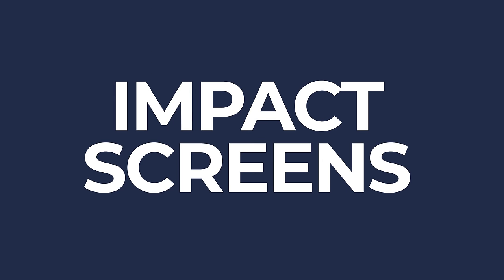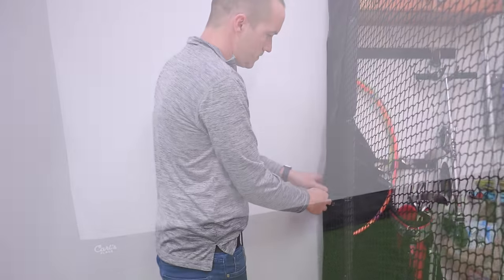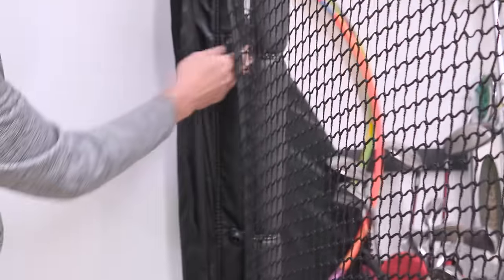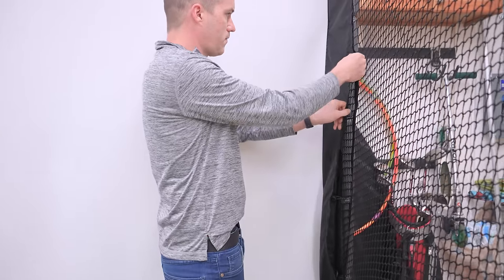So moving on to the impact screen. Impact screens are not the same as normal projector screens. Not only are they thick and tough, but they also have reinforced grommets around the outside to get the exact correct screen tension. You're going to be hitting balls going well over 100 miles an hour from 8 feet away, so it's going to take some real punishment. And from what I've seen, the cheap ones on Amazon are basically just heavy sheets, and they won't hold up.